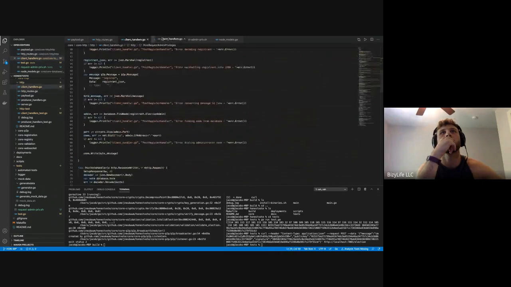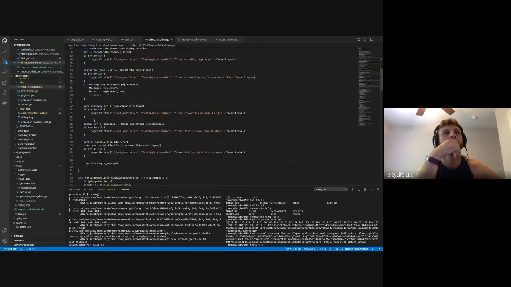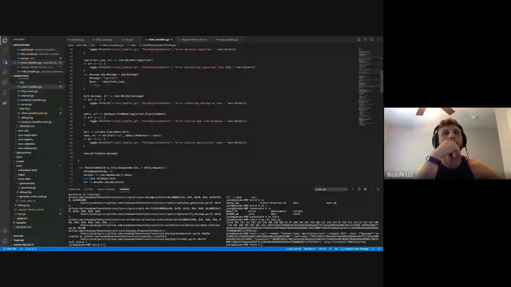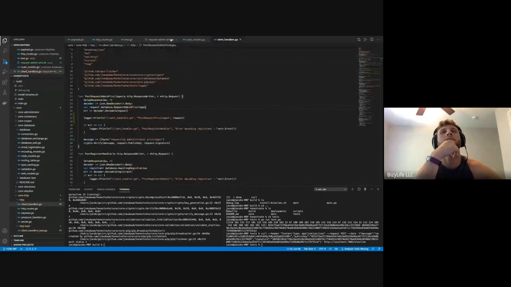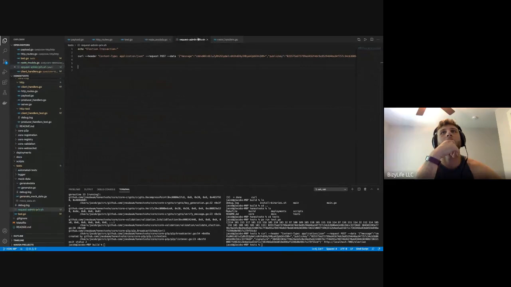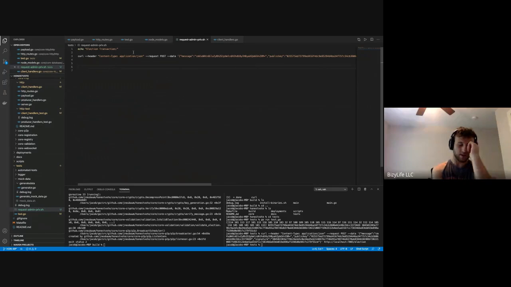So client handlers. Define message, request, public key, requested signature. I'm not sure if I need some special encoding. I might need a special encoding in order to send that byte array to the sign function. I don't know.